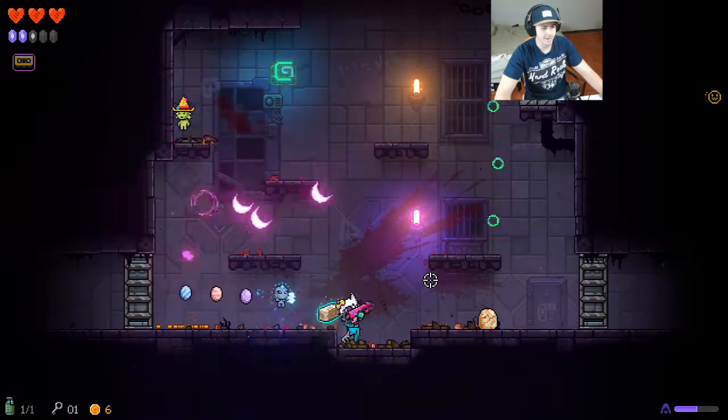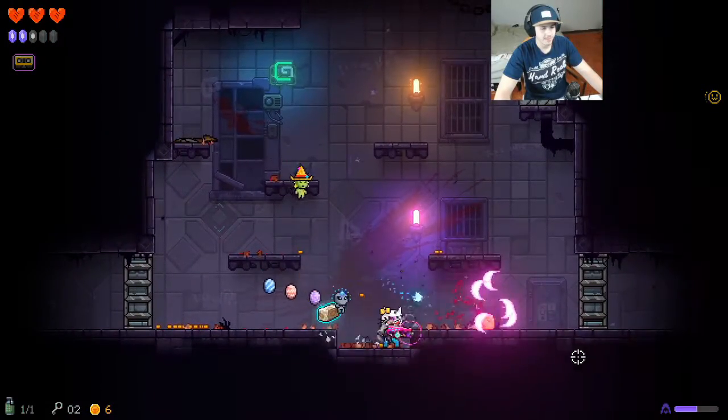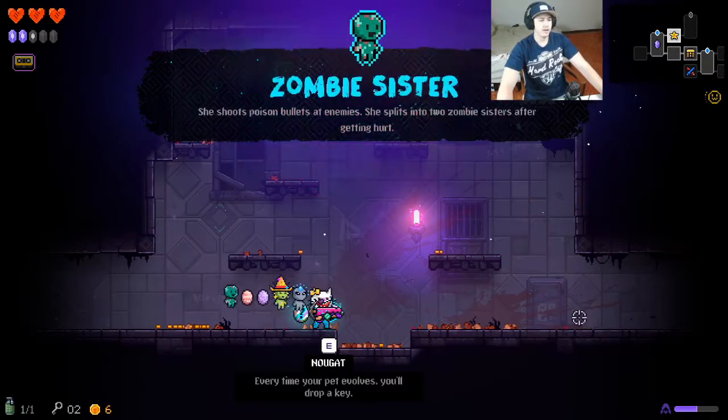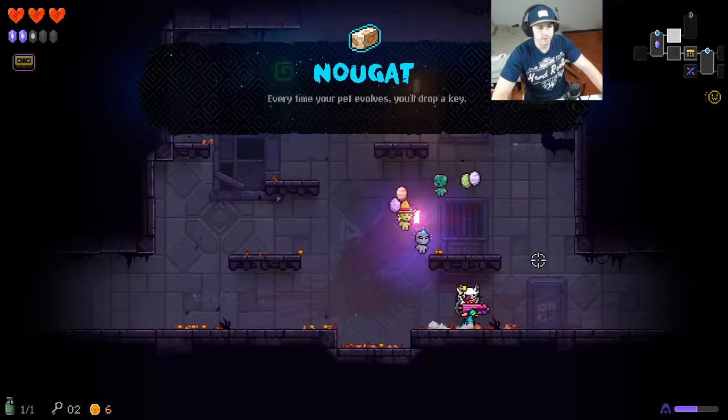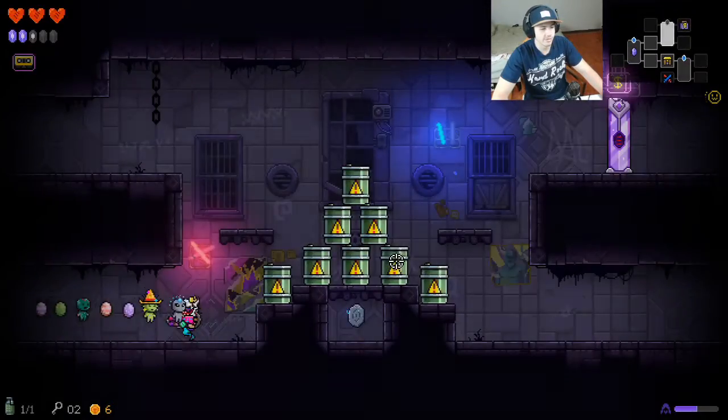I saw that bullet at the last second coming for me. Alright, let's see what we have here. The nougat. Every time your pet evolves, you'll drop a key. That's wonderful. Very nice quality of life increase.